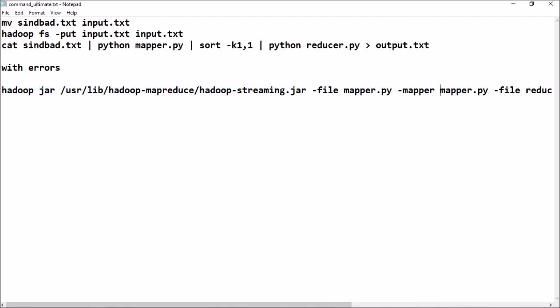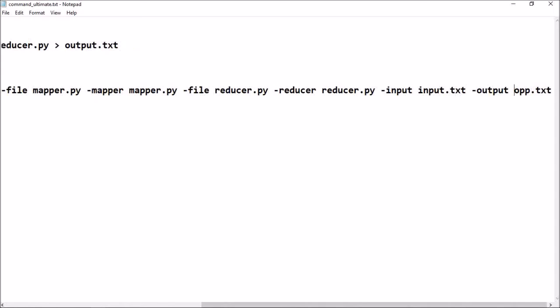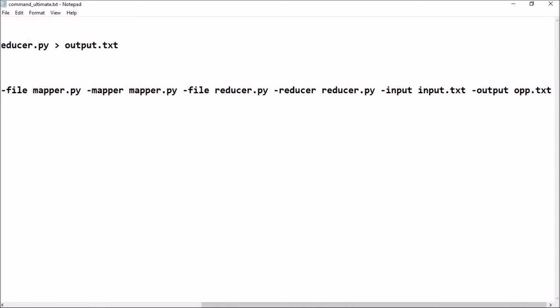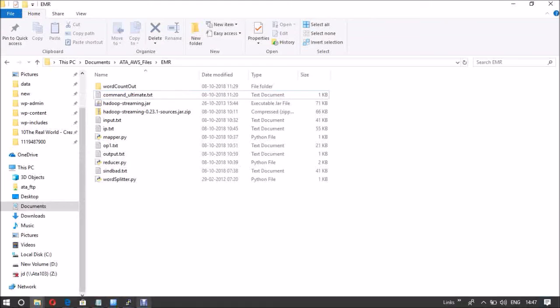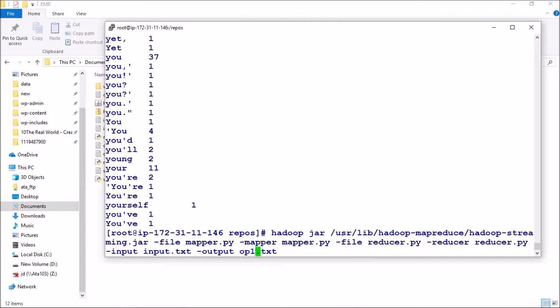Then we have used the mapper.py and reducer.py Python programs, input as input.txt and output as opp.txt, things like that. Let's see, running the command once again.